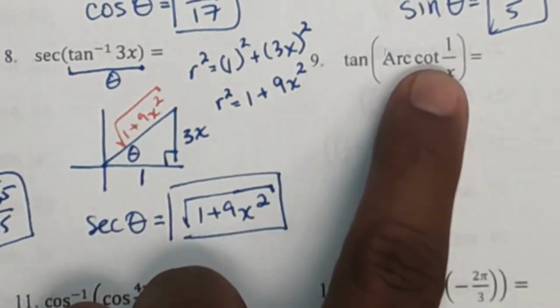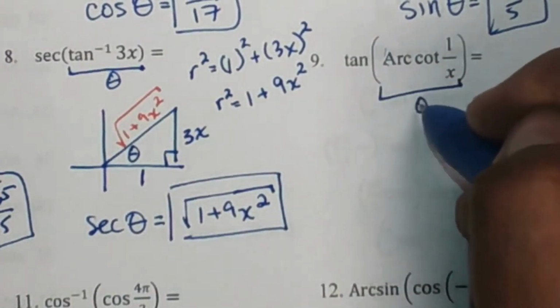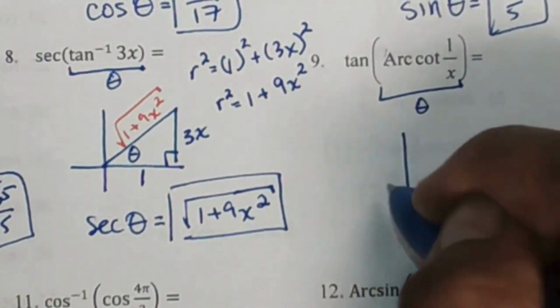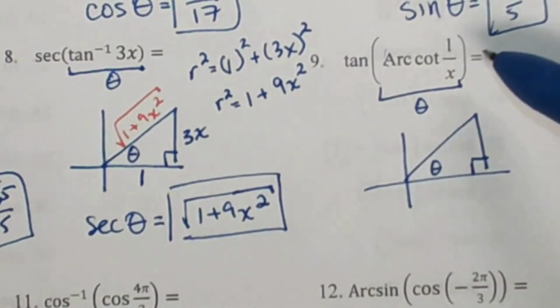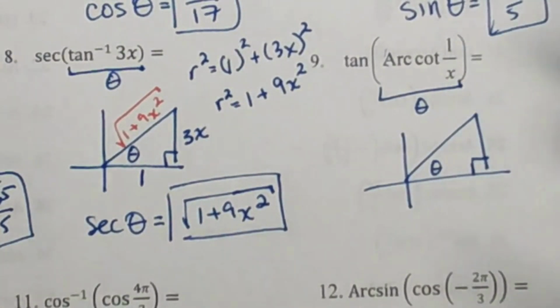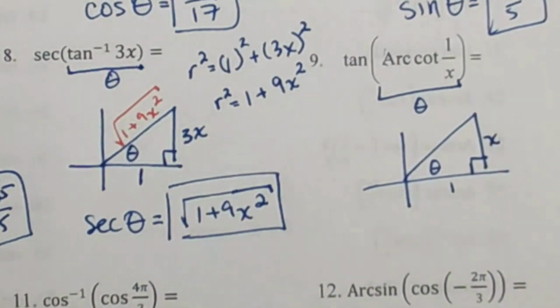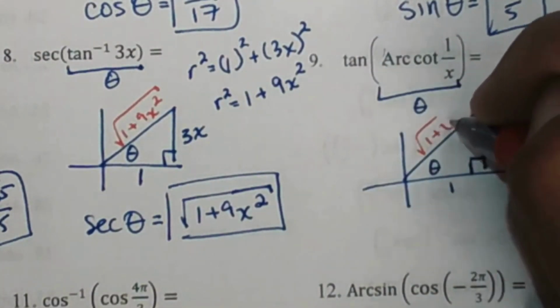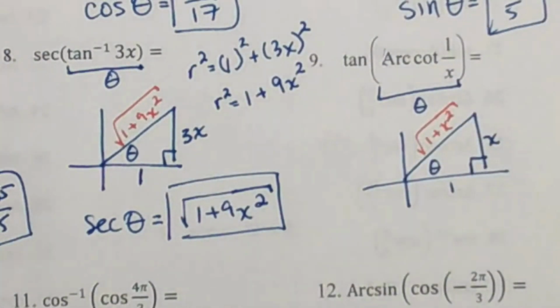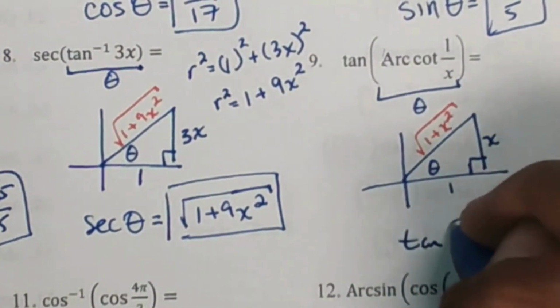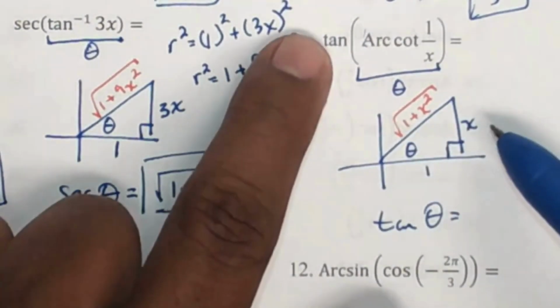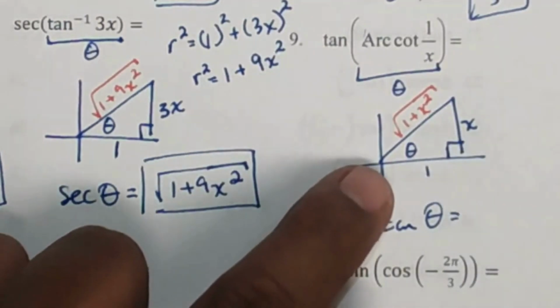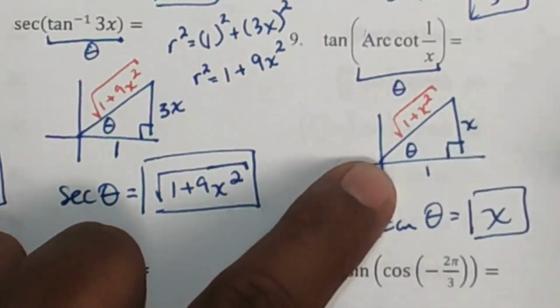Well, cotangent, arc cotangent tells me an angle measure. And it's positive, so it's going to automatically be in quadrant 1. Well, cotangent is, you can think about it as x over y. So this is 1, this is x. And if you do all the Pythagorean theorem again, just like what we did over here, we end up getting 1 plus x squared, or x squared plus 1. Well, what's nice is that in this problem, you didn't really need that hypotenuse, because we're just going back to tangent, which is the opposite over the adjacent. So just x over 1, or simply just x.